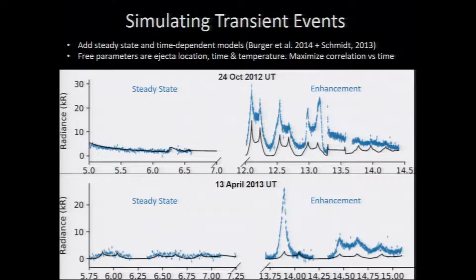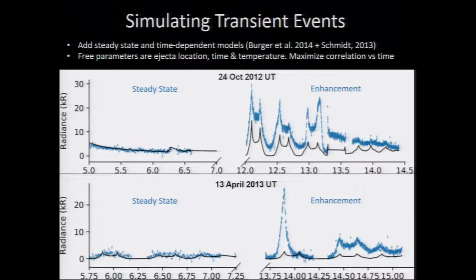So the tail sweep data is a time series fundamentally, and if I plot this as a time series, you can see the steady state atmosphere here compared to the enhanced atmosphere. In order to know how enhanced it is, you need to have some background model for what the normal escape rate is. And for that, we used Matt Berger's 2014 model. It's the same as he published for calcium, but we just put some inputs for sodium in there that matched it quite well. And that's the black line. You can see it reproduces the steady state atmosphere, but it cannot reproduce these bright enhancements that are in the tail. So there really is something going on there.